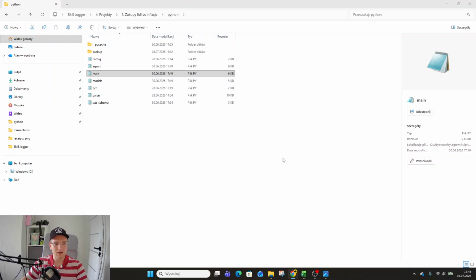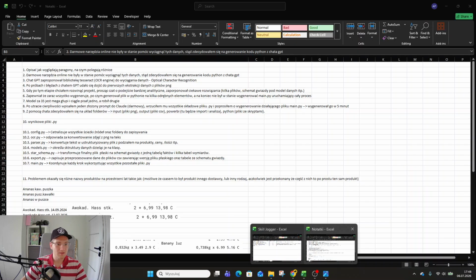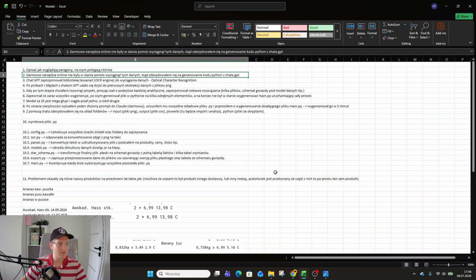Also, I don't want to focus too much on Python because I'm not writing a script myself. I just know how to write to ChatGPT and how it can create the script for me.